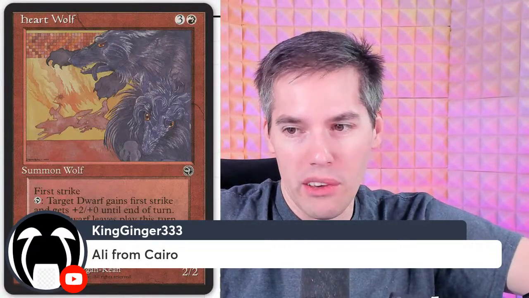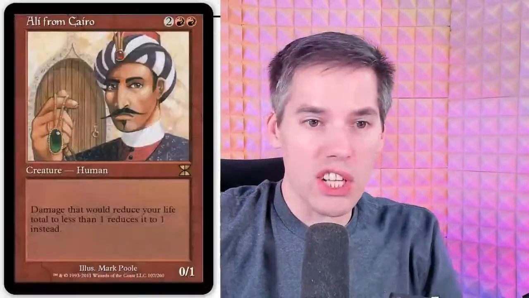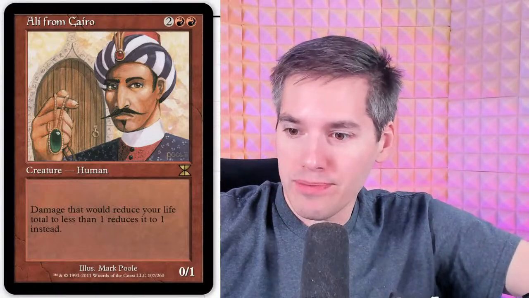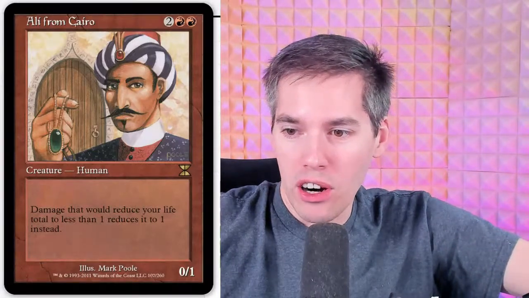I'm not gonna look up Ali from Cairo, but I looked up that card and it was insane. Okay, I'll just show it to you guys. There's really not that many good red reserve list cards. Okay, check this out. Red, 2 generic for a 0/1 human, but damage that would reduce your life total to less than 1 reduces it to 1 instead. So it's a Worship in red on a creature. That's broken. It's actually quite amazing. Anyway, it's not a bad card.